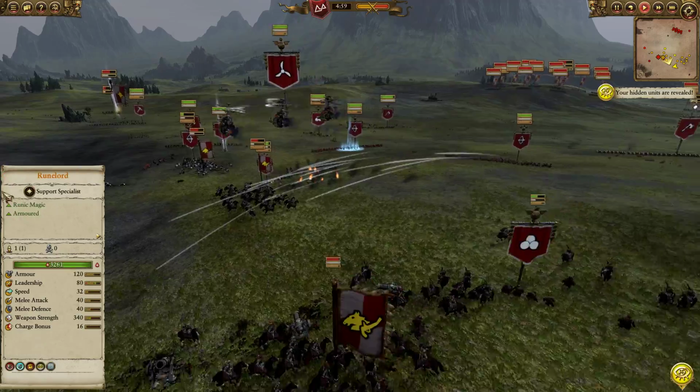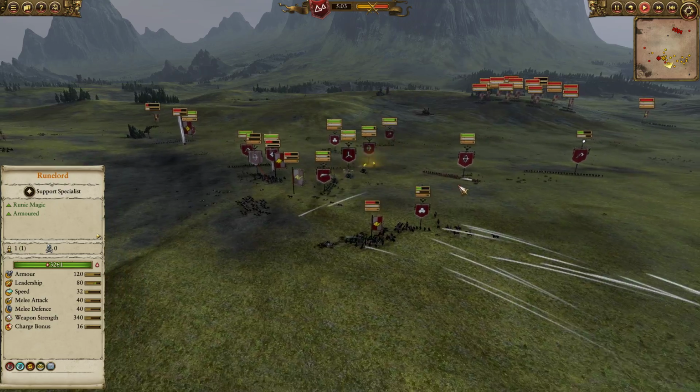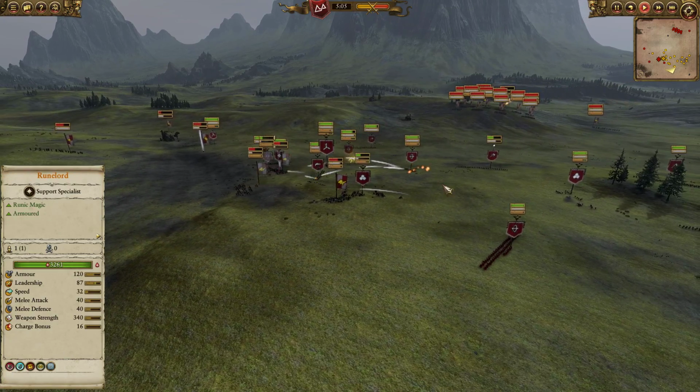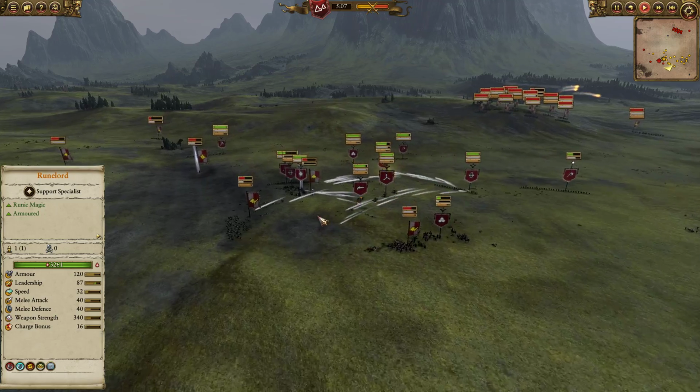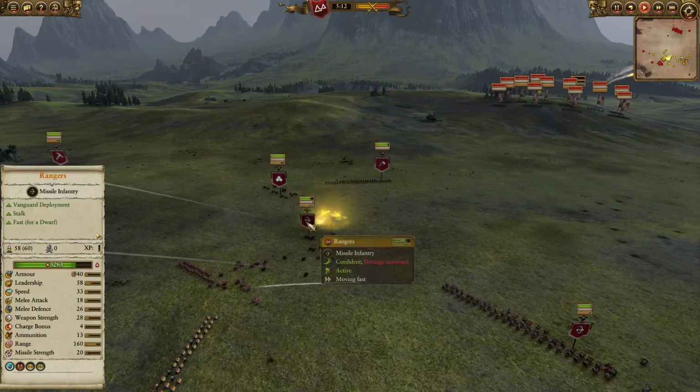And I'm honestly pretty happy for my Thunderers to take a charge from the Outriders. They're going to pin them in place, barely take any damage because of our armour. And now we have this lovely firing concave coming in from the Quarrelers, just decimating these Outriders and forcing them back. Golden Hounds have been popped here on the Rangers.